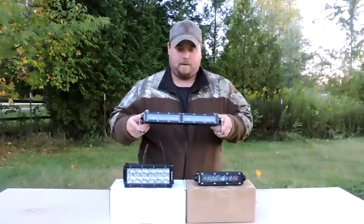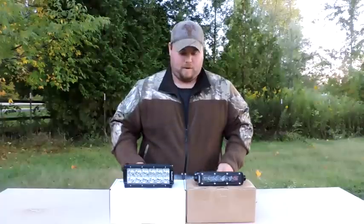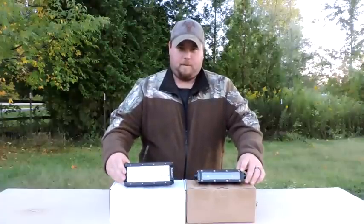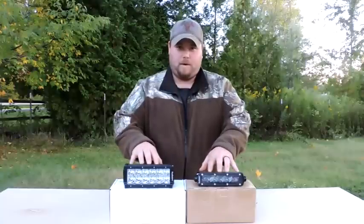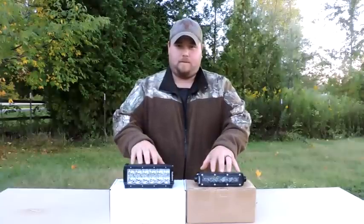And I've already tested this light bar out. It's a really good light bar. But these two, I think, are going to make a much better comparison. Close to the same size, close to the same wattage. So we're going to try these two out, see which one we like best.